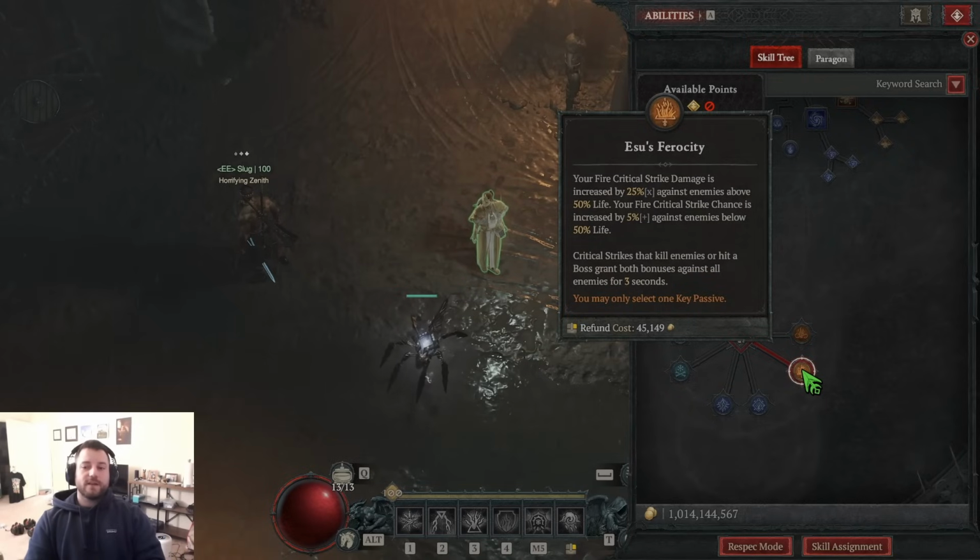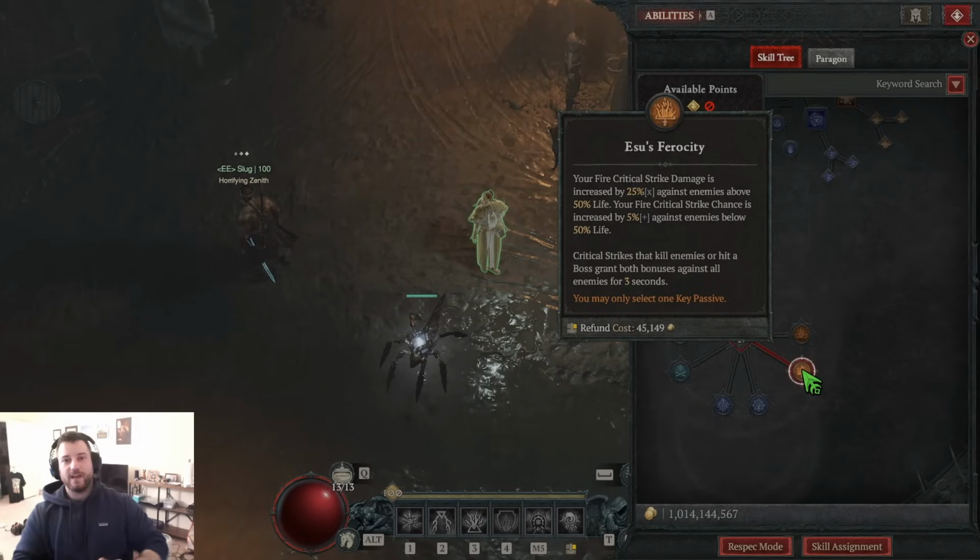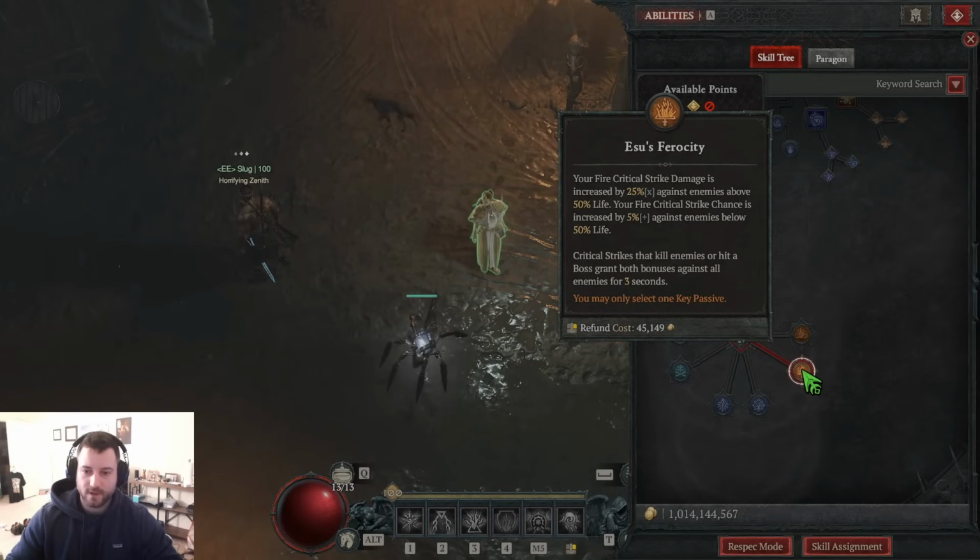Even if this gets bug fixed, the Ancient Flame aspect is still going to work with it, because the only condition is that you have to kill an enemy with a critical strike or hit a boss. And you get the bonuses for 3 seconds, which allow you to activate Ancient Flame for the 50% attack speed. But we are getting the... You can just pretend that word, your fire critical strike damage, just says your critical strike damage, and that's how it's working right now. So we're getting some increased crit damage against enemies above half-life, and a little bit of crit chance when they're below half-life.